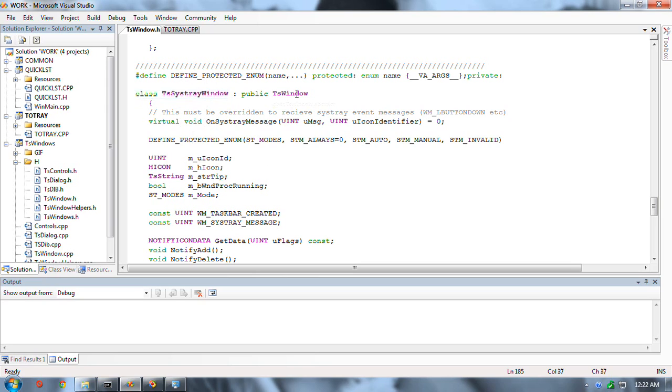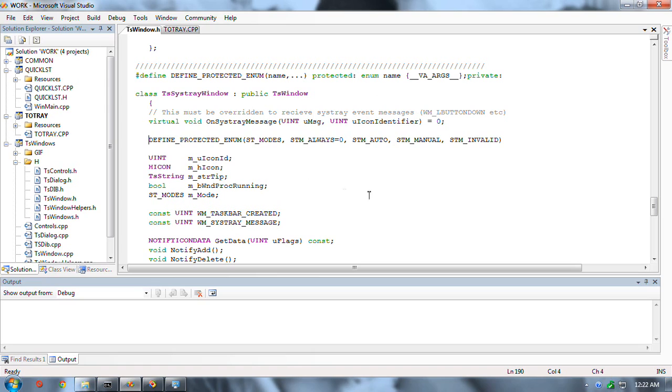That way we can derive from window, and we can stick the other class inside here, and we don't have any problems to do with pointers and dynamic casting or anything. In fact, I went back and I changed everything to reinterpret cast, and it works fine.